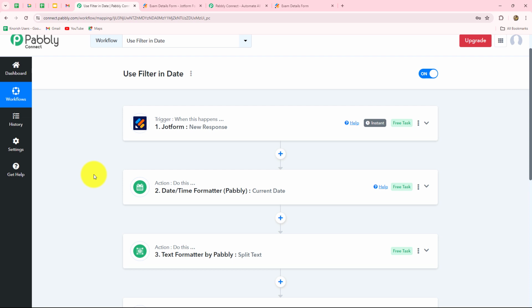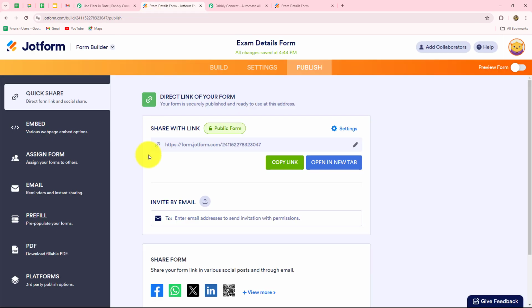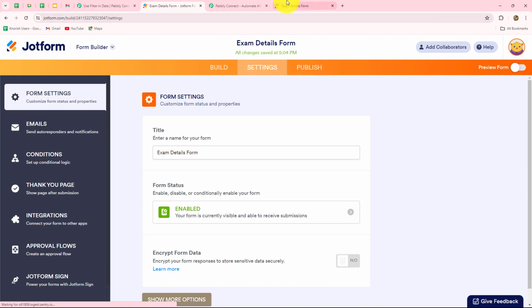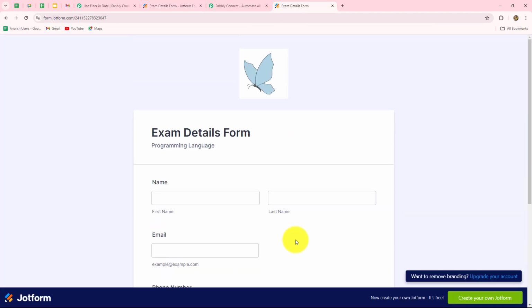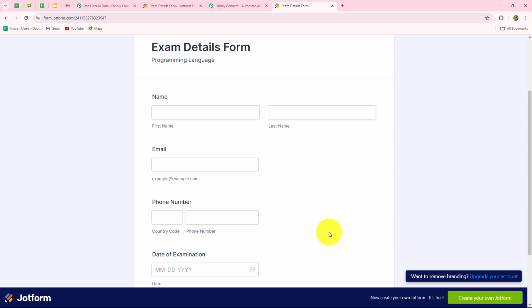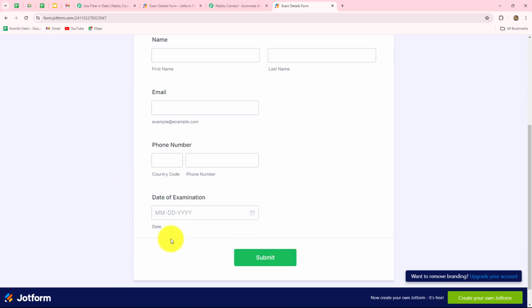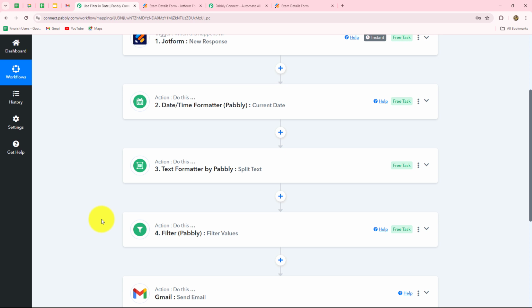Here I'm going to take an example of, let's say, admit card distribution. Let's suppose I have a coaching center in which on different dates I am going to conduct different kinds of examinations, which are based on programming or coding skills. So here I have created a form with the help of Jotform for students. Now the students are going to fill up the form with all the details along with the date of their examination. And as soon as I receive this form response in Pabbly Connect, I want to format the date accordingly. And there I want to apply a condition that if the date on which the examination is going to be held for a student matches the current date, then I want to send the admit card to the student through email.